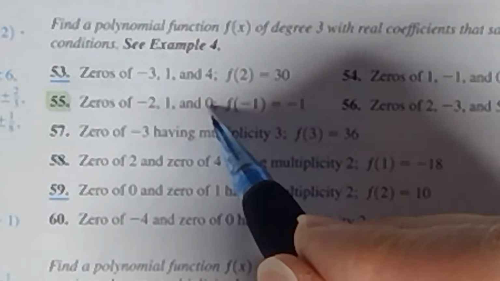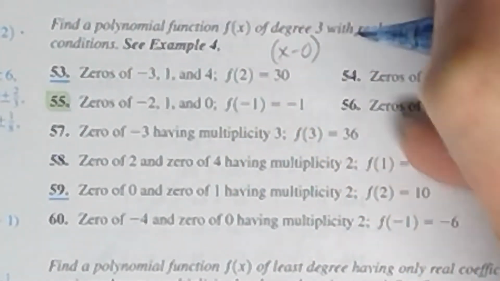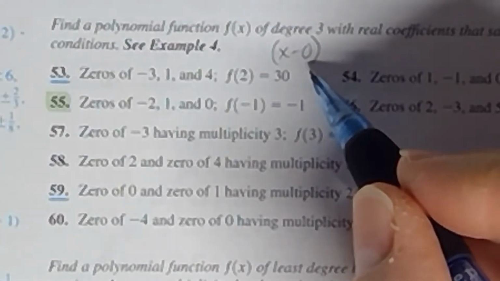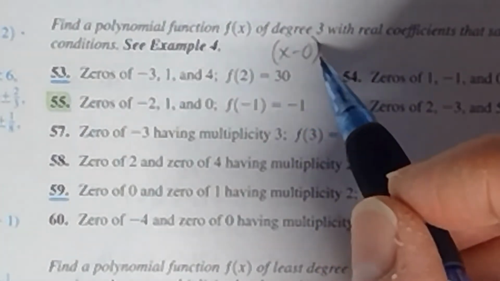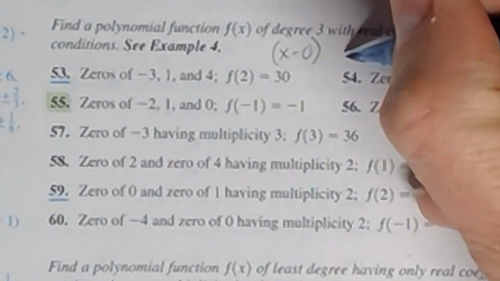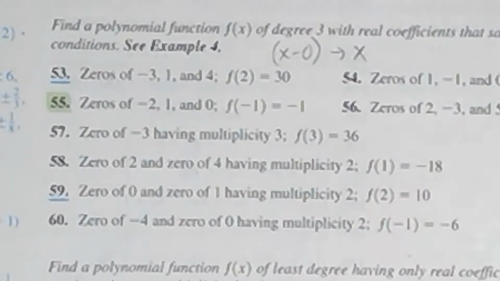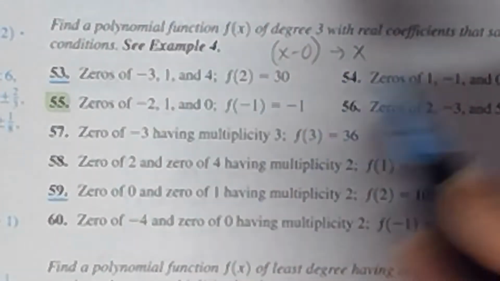But think about it, you guys. If x minus 0 is a bracket, isn't x minus 0 just the same thing as x without the bracket? And you don't need the bracket when it's just a single term. That's why I say without the bracket. So x minus 0 is the same thing as just having x. Although you could keep the x minus 0 like that if you want. You could do that.